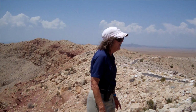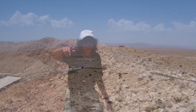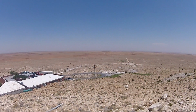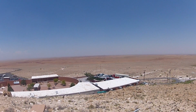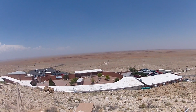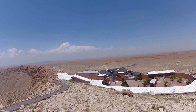Our guide continued to provide us with the history and geology of this meteor impact crater. There is no doubt that early Native Americans were aware of this location. However, it wasn't until 1871 that an Army scout recorded his observations of the site located in this desolate area in what was later to become Arizona in February of 1912. Early speculation was that the crater was the result of volcanic activity. However, in 1902, a gentleman by the name of Daniel Barringer was convinced that the crater was the result of a meteor or small asteroid.